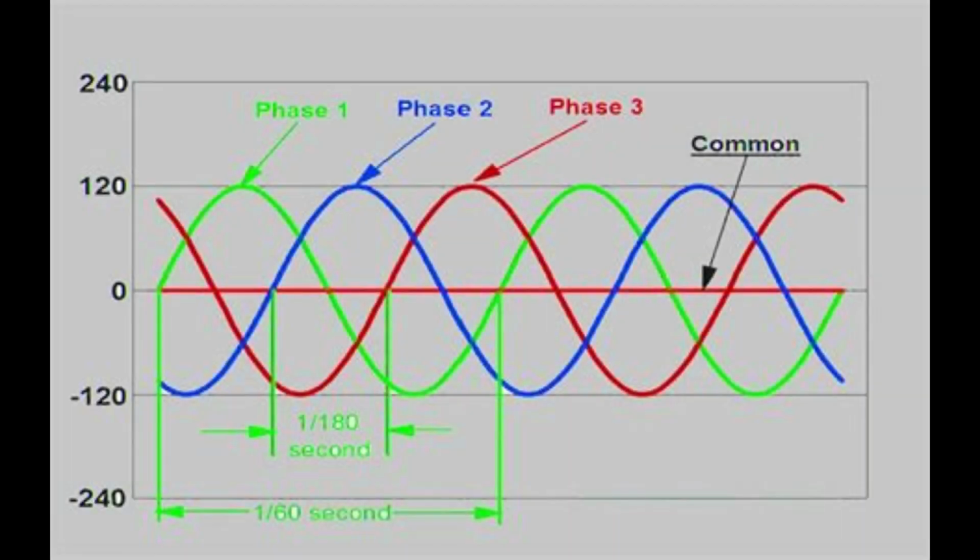So let me say once again, DC will have polarity, positive and negative. AC has no polarity, but for the sake of convenience we keep one voltage as a phase and another as a neutral. So in AC we have two types, single phase circuits and three phase circuits. In three phase, the phases are noted as R, Y and B. I will show you the waveform of the three phase so that you can understand.